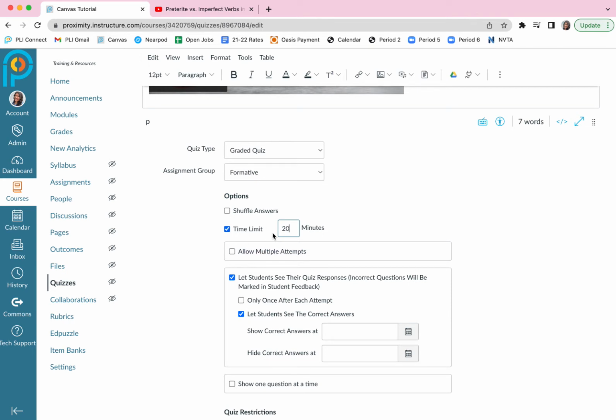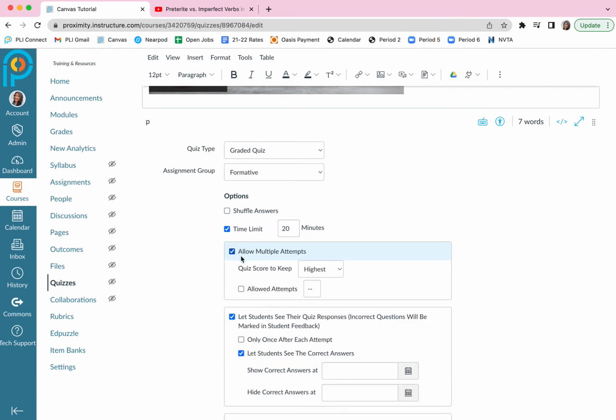All right, so I like to set the time limit. This helps students to stay focused for that 20-minute time period, and it also helps them with their time management while they're in class. The other feature that I love about Canvas quizzes is the fact that we can allow our students to have multiple attempts. Gone are the days where students would just take a quiz one time and then forget about it. No, now our focus is on mastery. And in order for students to master the content, they need to do it more than one time. Sometimes they don't get it the first time around. And so giving our students the opportunity to try things multiple times is really important for them.